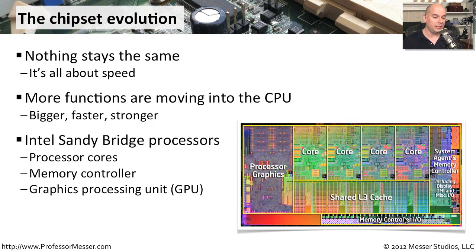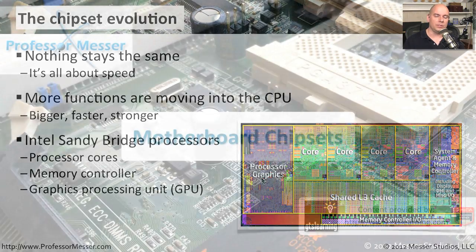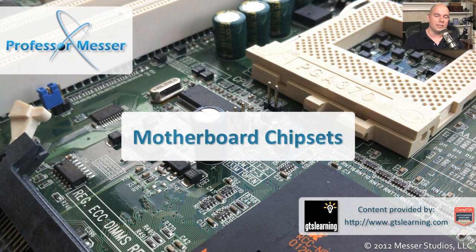And notice that the built-in graphics chip, which used to be a separate chip on our motherboard that often connected to the Southbridge, is now also included on the CPU of our system. So although these are now integrated in and they're a little bit different than they've been in the past, it's still useful to at least think of the functionality of the Northbridge and the Southbridge from a logical perspective, but keep in mind that a number of those capabilities may be embedded right on the CPU itself.